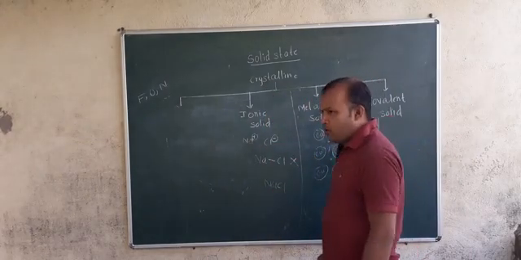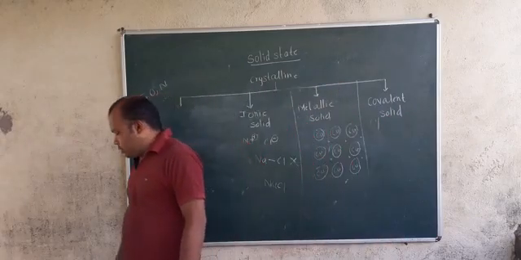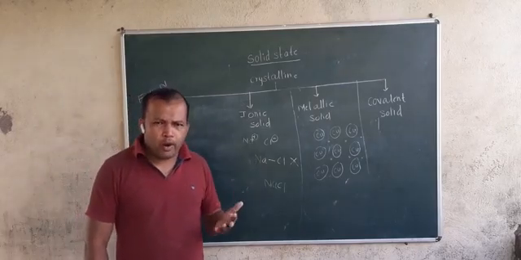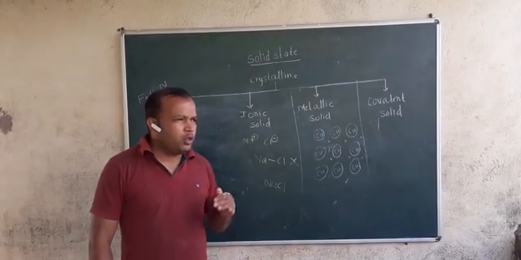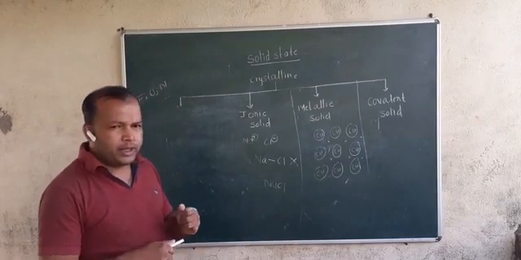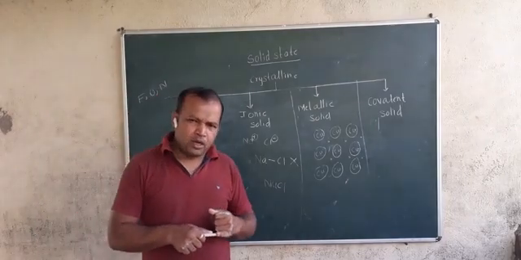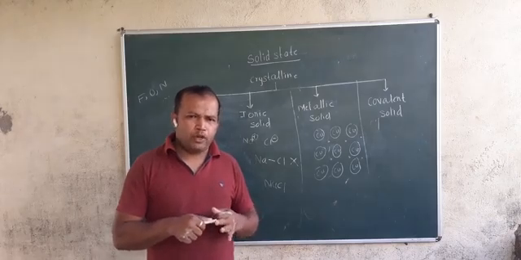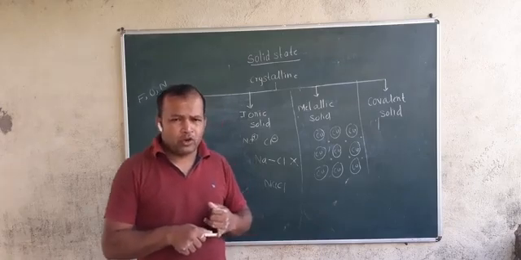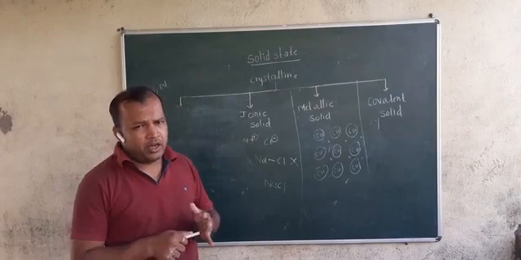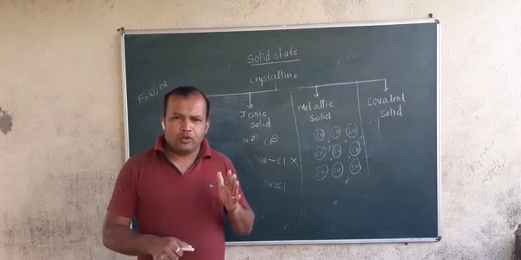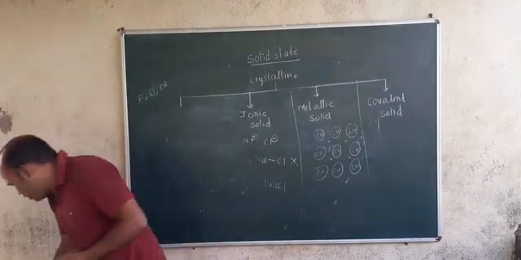And the last one is the covalent solid. Now you know in a covalent solid there should be a covalent bond in it. What is meant by a covalent bond? The bond formed by mutual sharing of electrons. Here in your notes, I have explained in detail what is diamond, what is graphite and what is fullerene. These three can be asked for short notes. Write a note on diamond, write a note on graphite. I have written the notes in detail. If you have any doubt, you can ask me. Okay, now we'll move to the next one.